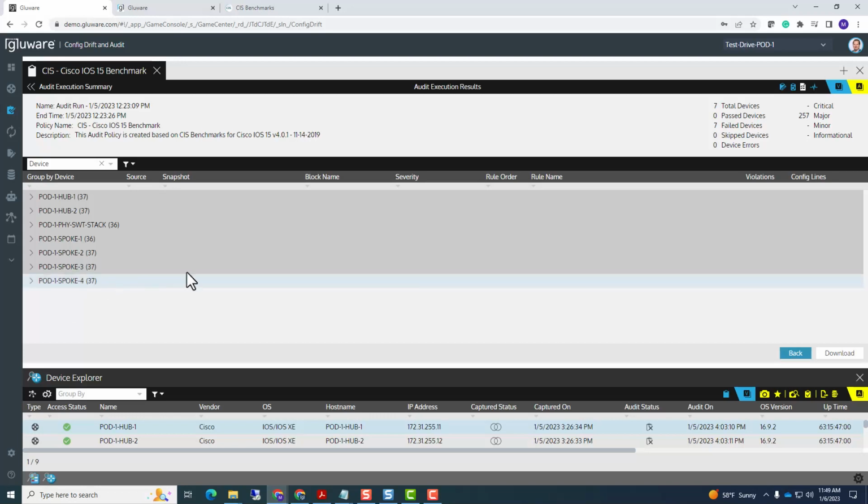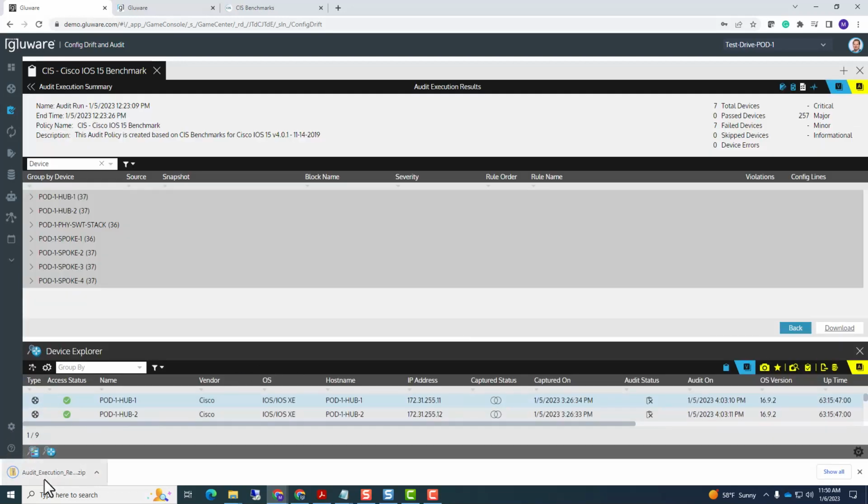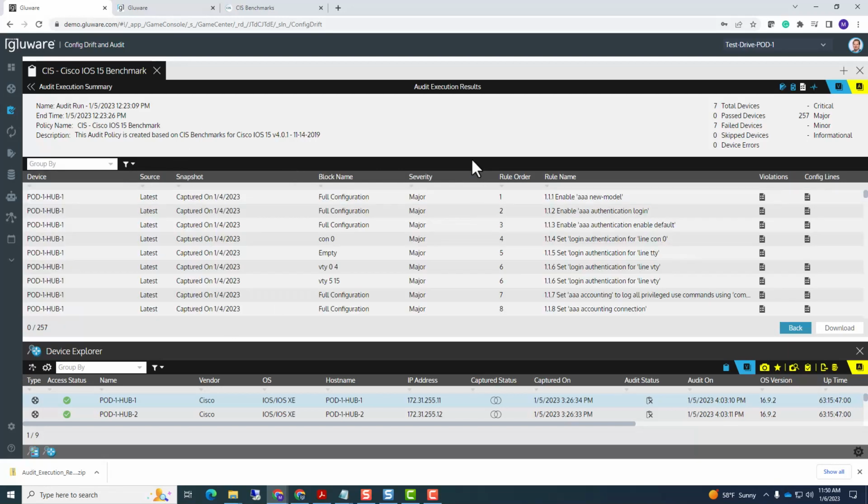So let's just finish going through the views here in that we just looked at the results. And again, one more thing to point out is that in my results view, you can download your results. When you download your results, you get a zip file that has 3 files in it. We won't get deeply into that, but you get a summary file and you get a very detailed spreadsheet view as well. So basically, some of the views that you get here, if I clear the filter here, you get that in essentially a CSV view.